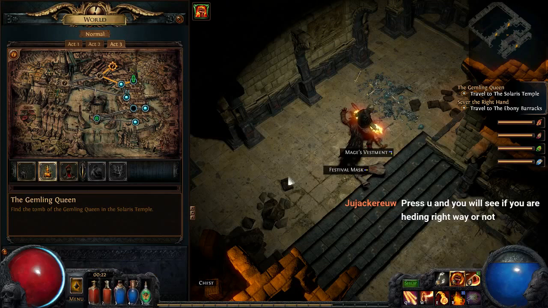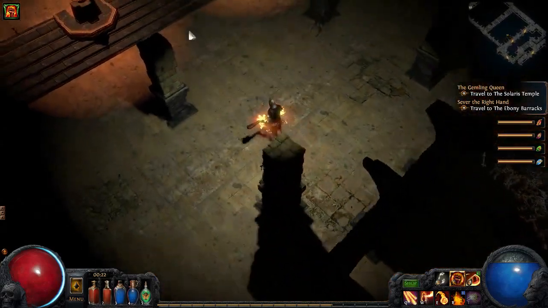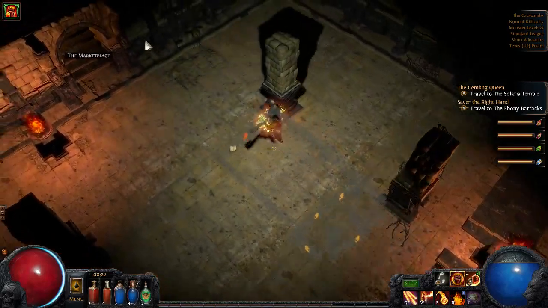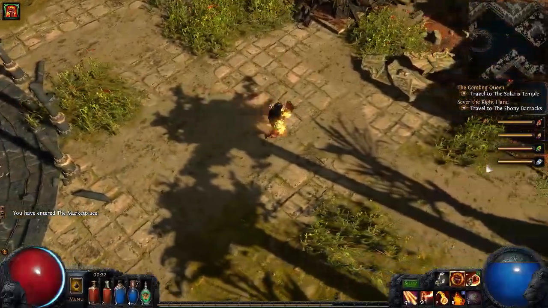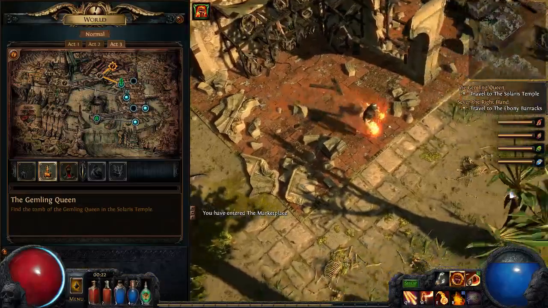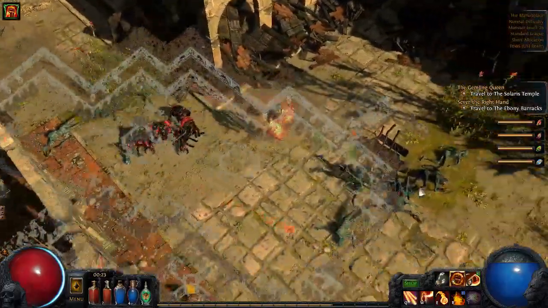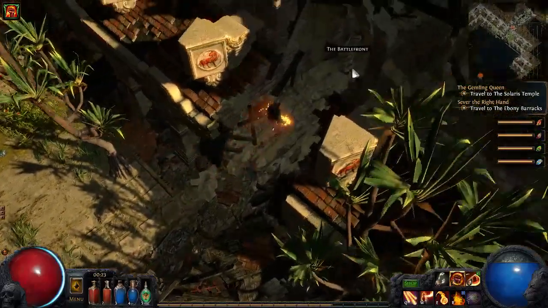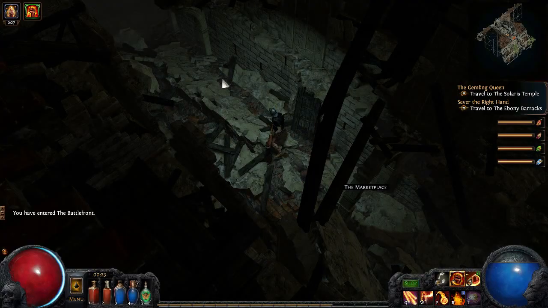I don't need to come to the catacombs, really? Oh, son of a... Alright. Well, they got me a yellow. You're right. I don't need to go there. I'm in the right spot. Oh, there it is. Something's over here. I missed it. I'm a terrible person for missing it. And we're in the battlefront.